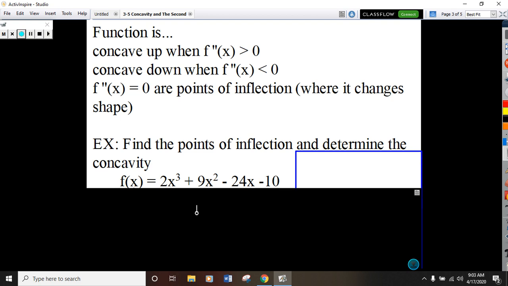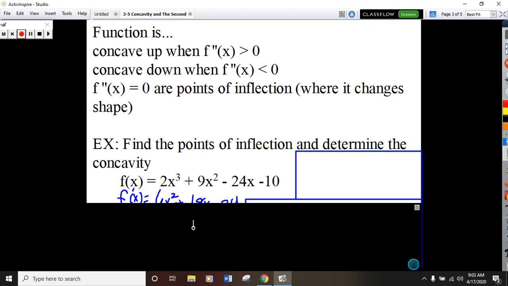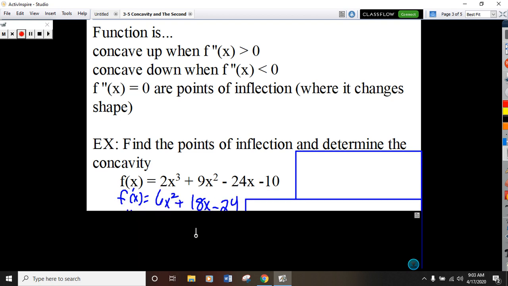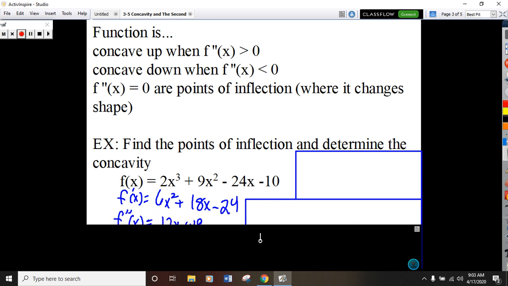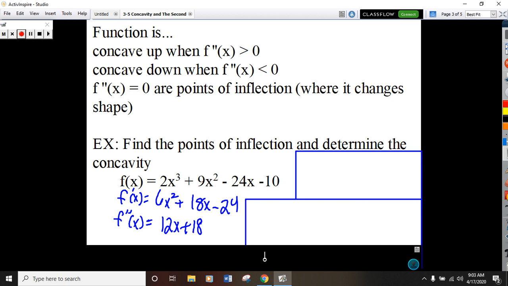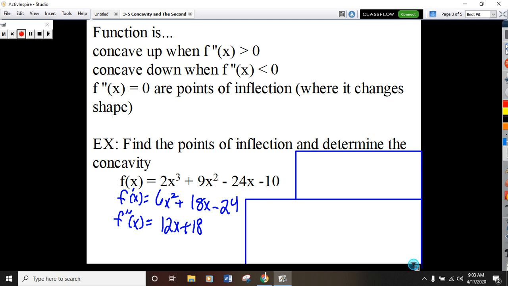So here's our first equation. So our first couple steps are to take some derivatives. So we have to take the first derivative, which I have here, which we actually aren't going to do anything with. This is what, if I were doing the last section, I could set it equal to 0 and find my extrema. But what I'm worried about is the second derivative. So that's what I have down here. So we have the 12x plus 18.